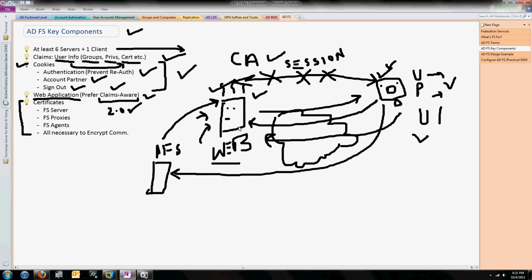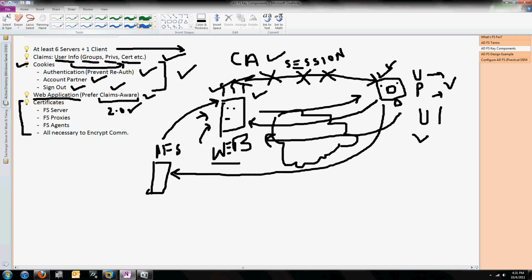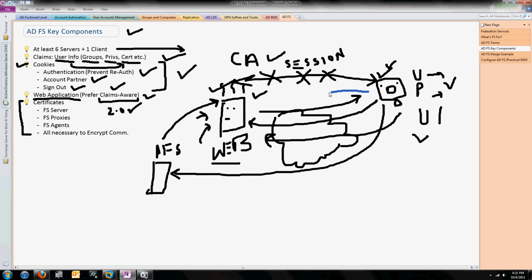Actually, the problem is what? When she is trying to communicate with the federation services, automatically the request fails. Whenever the client tries to communicate with the server, the request will fail, because as he said, the .NET application could not be verified by certificate. Application is also verified by certificate. That's why each and every part, चाहे वो आपका अकाउंट सर्वर हो, चाहे वो आपका रिसोर्स सर्वर हो, चाहे आपका वेब सर्वर हो, चाहे इवन आपका क्लाइंट हो, all the places you require a certificate.